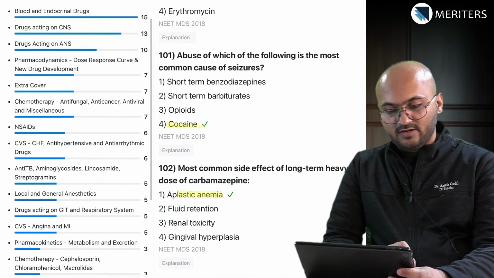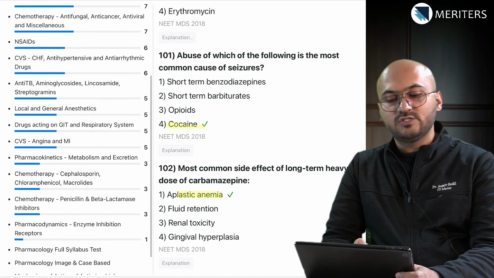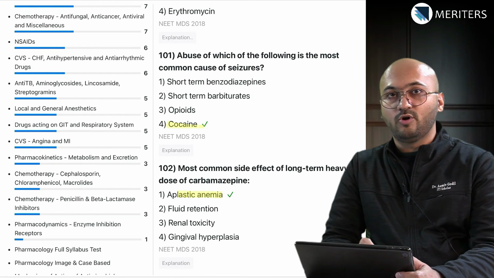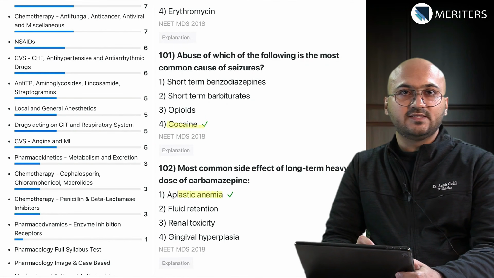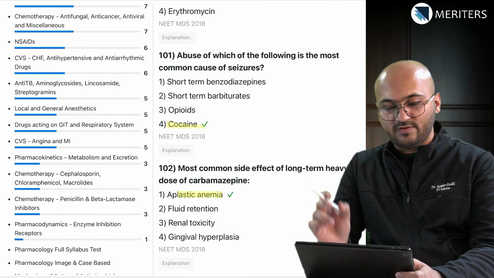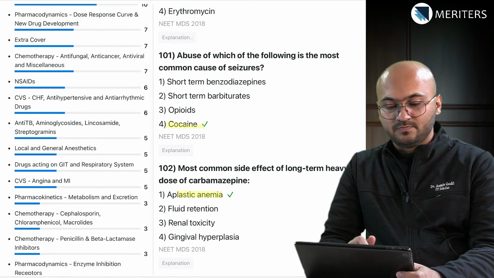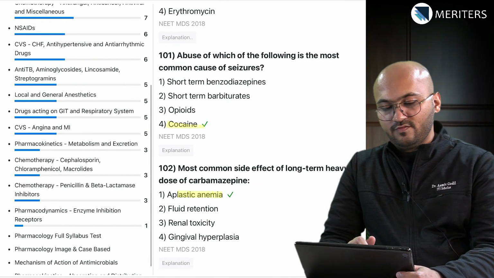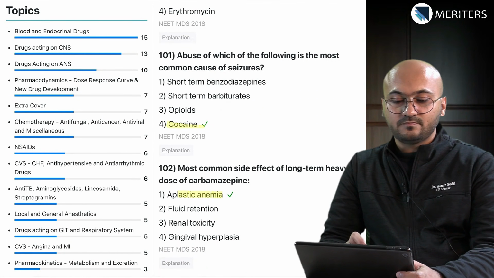Followed by antibiotics. So antibiotics we have divided into 4 categories here. That's why they look spread out. But antibiotics are very important in pharmac. Then you have local anesthetics and general anesthetics. A lot of these questions you will also find in oral surgery, followed by cardiovascular and NSAIDs. So this is a summary of all the different types of topics to focus on in pharmac.